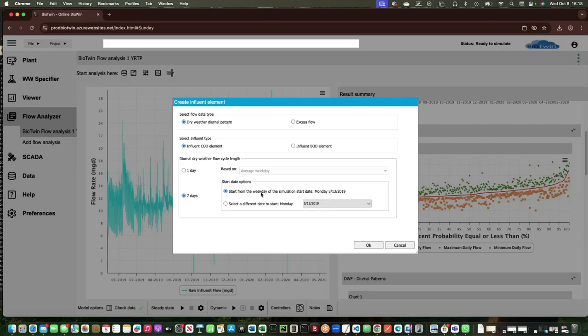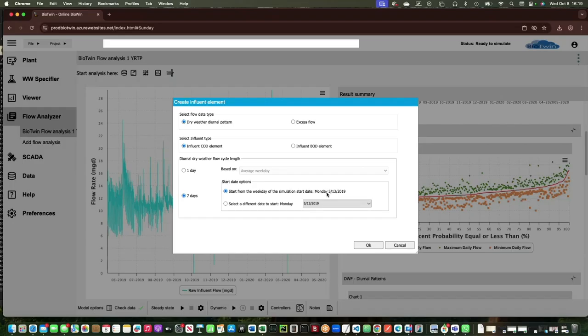And by default, this particular project that we are working with, this particular configuration file that we are working with, it has a simulation start date of Monday, 13th May 2019, right? So it starts on a Monday.